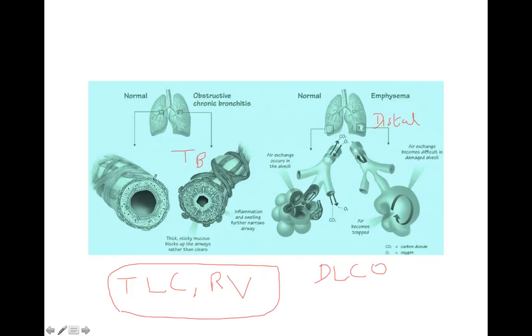As I said, in chronic bronchitis the air will not be able to move out, so there is impaired exchange of oxygen with carbon dioxide. There is profound hypoxemia in bronchitis. Because of this very severe hypoxemia, there will be vasoconstriction, leading to pulmonary hypertension, which will ultimately lead to cor pulmonale. So cor pulmonale, pulmonary hypertension, and profound hypoxemia are more common in chronic bronchitis.